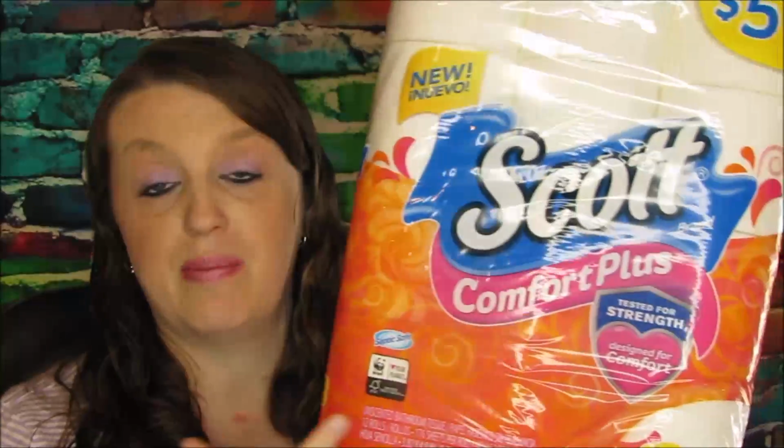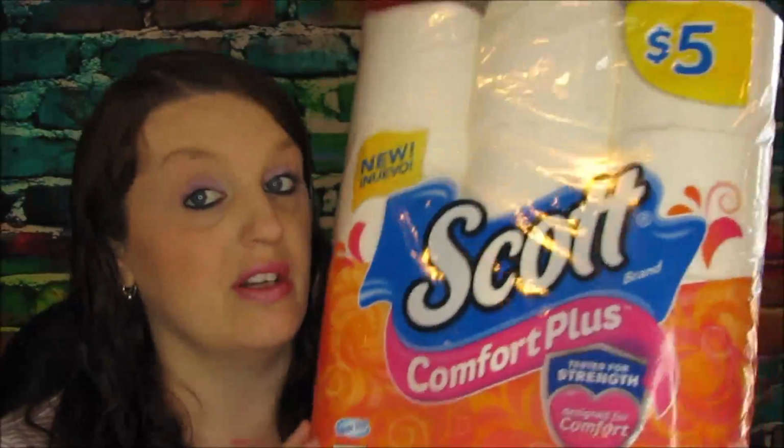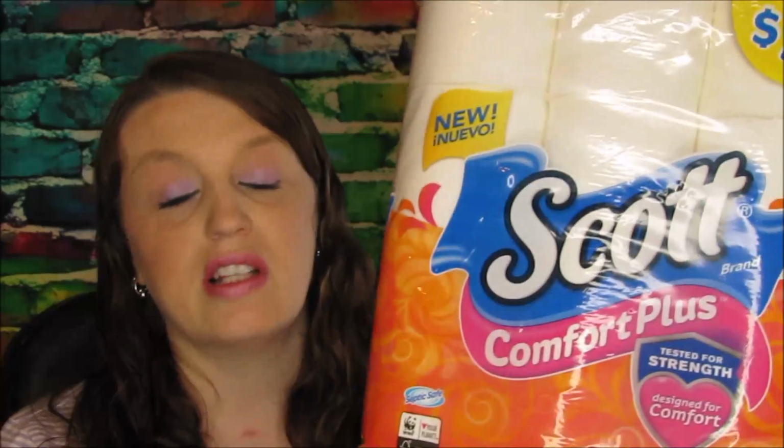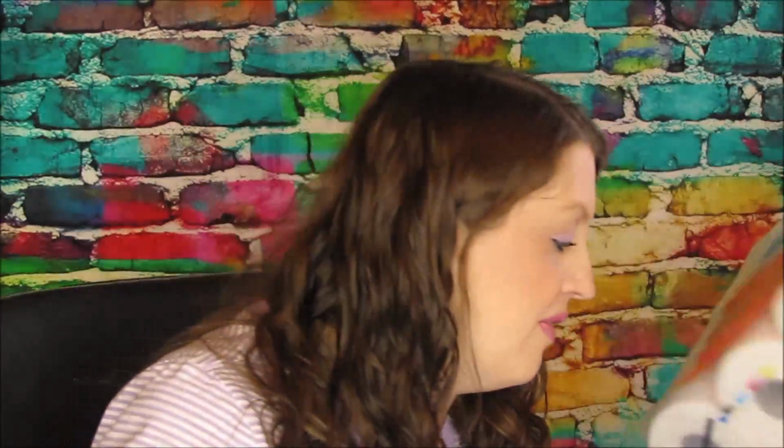And then with the toilet paper, you would do the same deal, pay $3.25, but then you will end up getting 1,500 points back on Fetch. Some of you guys may or may not have this. These are the bonuses, so you just open up the app, and it's the first thing that you see. You will get 1,500 points, which is equivalent to $1.50 in points. So this comes out to be $1.75, which I think is a pretty good deal. So definitely do that deal if you guys are interested in paper products.